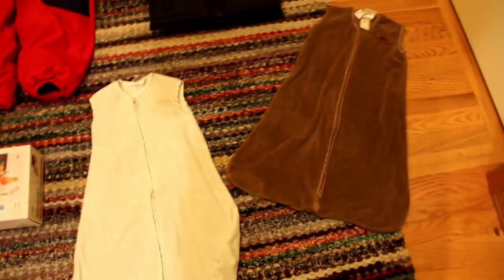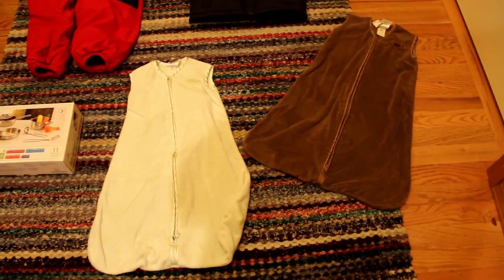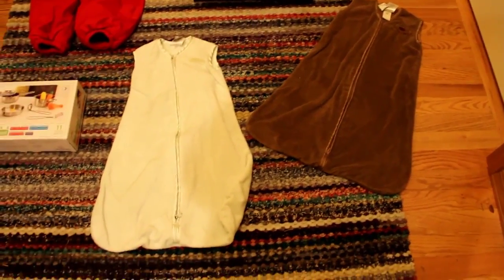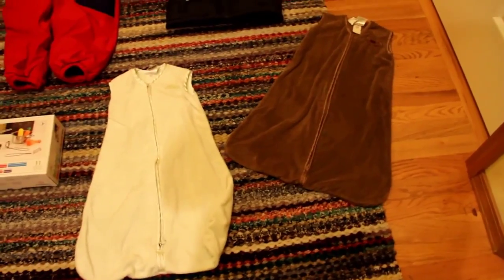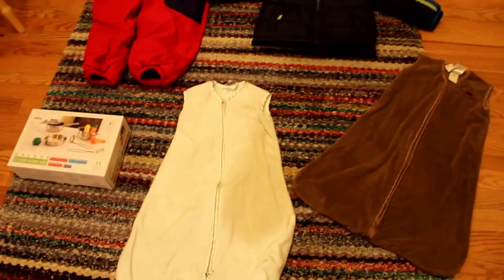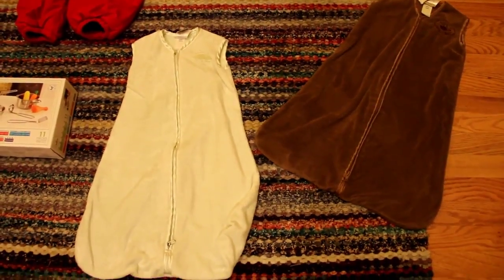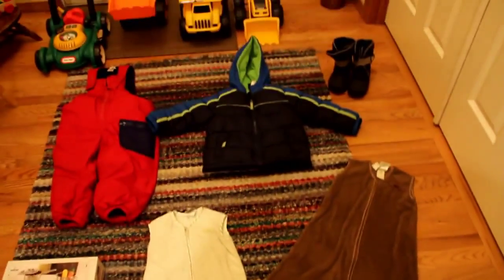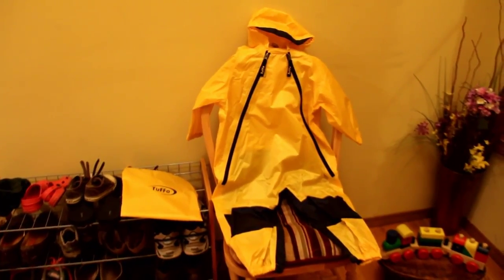We've moved Sophie into sleep sacks — she's just growing so fast right now that we really needed to get a couple in a bigger size. I think these are a nine-month size, so they might not even last that long for her. One was five dollars and one was six dollars. I'm not sure why there was a price difference because they're both the exact same, just a different color. They're the Halo sleep sacks — maybe one is just a little bit more worn.